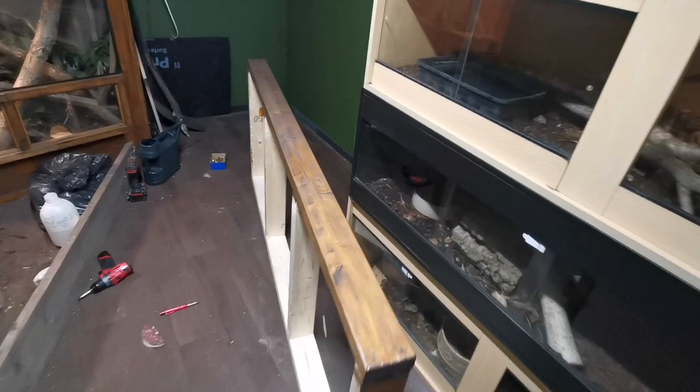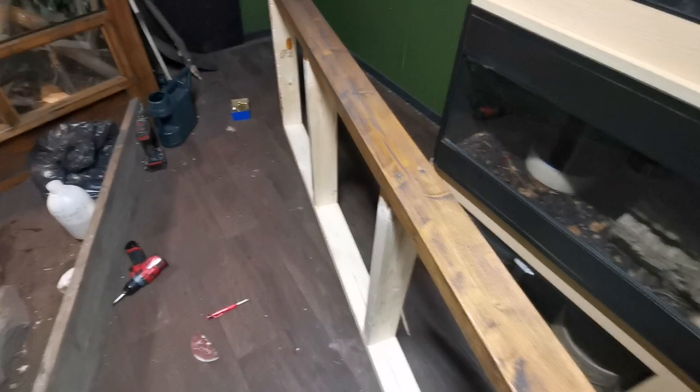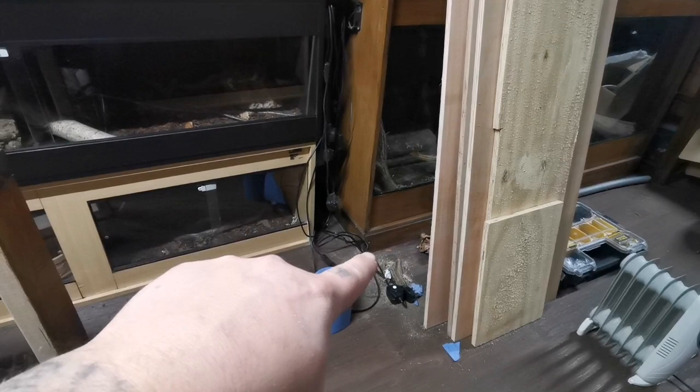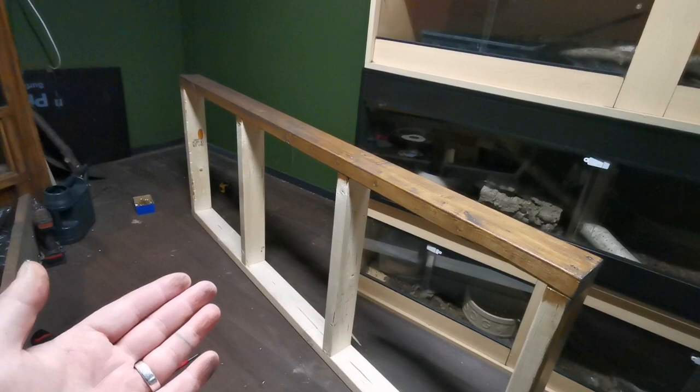So that is the plinth made and stained. As you can see, it's all a bit of smoke and mirrors on the plinth. This timber is like construction timber, 4x2, ain't going anywhere. I'm using it to support the weight of the vivarium so the plywood isn't just sitting flat on the floor. That's what that's for, but it doesn't really need treating in the reptile room.